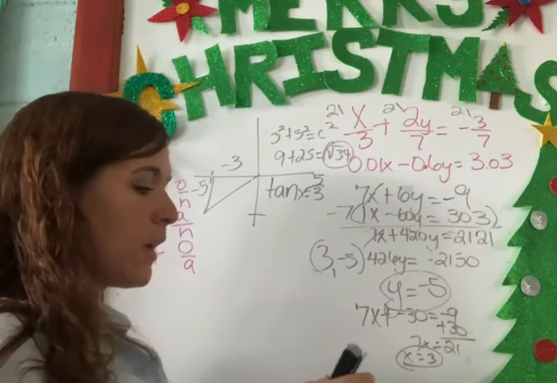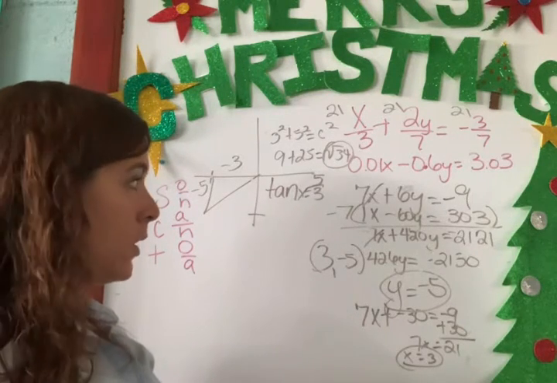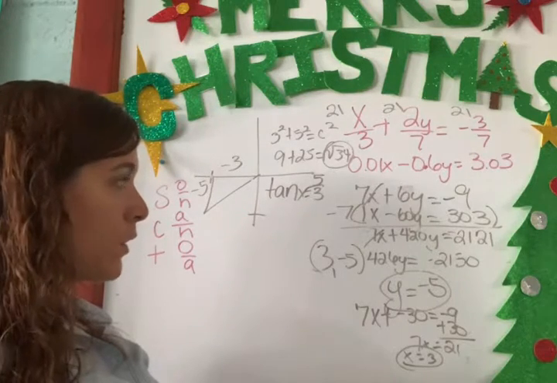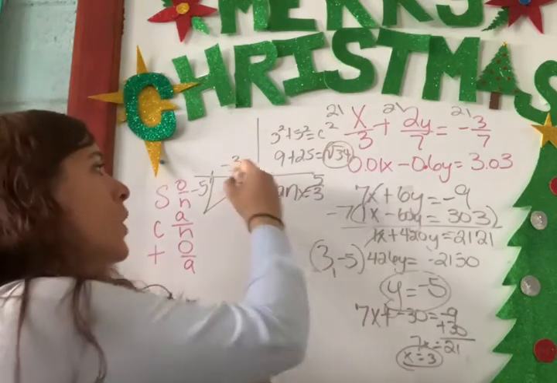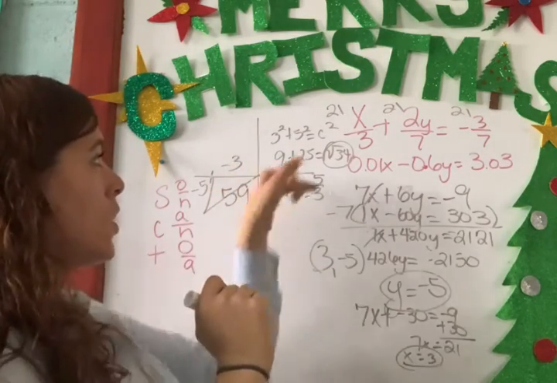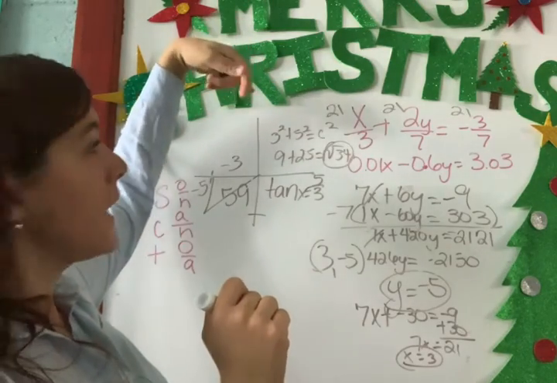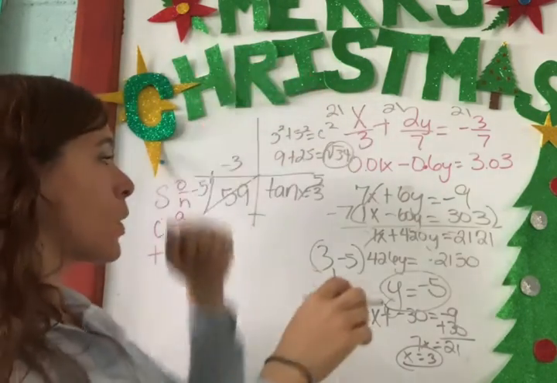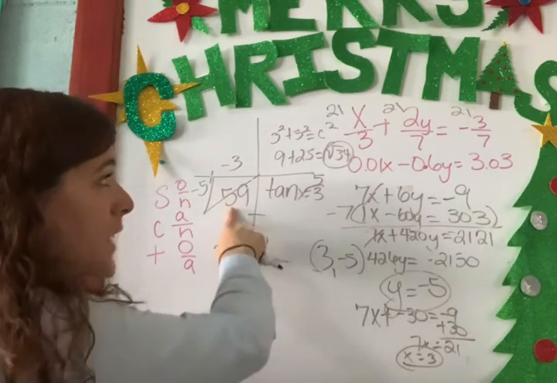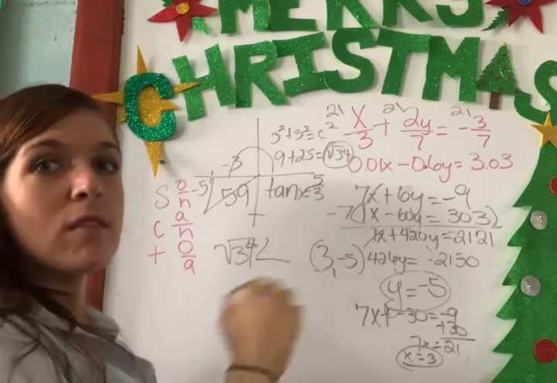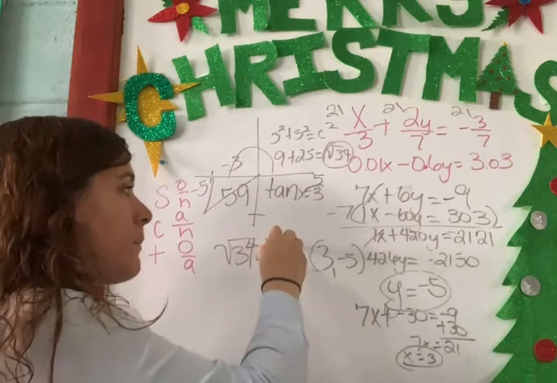So the angle is going to be shift tan, parentheses, 5 over 3, because the negatives cancel out, and you get 59 as your angle. Your hypotenuse is 3 squared plus 5 squared, because the negatives don't count if you're squaring, equals c squared. So again, it's square root 34. Okay, but remember you can't just leave the angle as 59 because you have to cross all the way over here first. So it's 180 plus 59, which will give you 239.